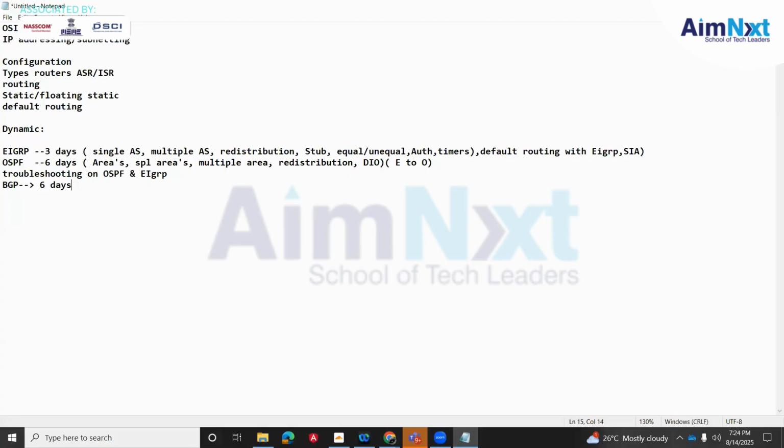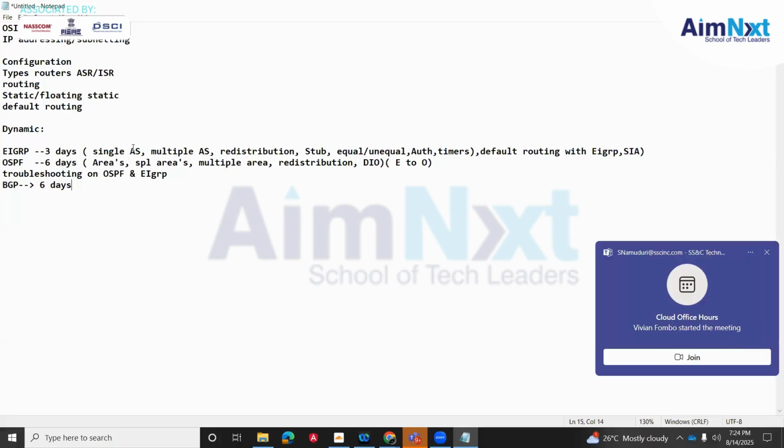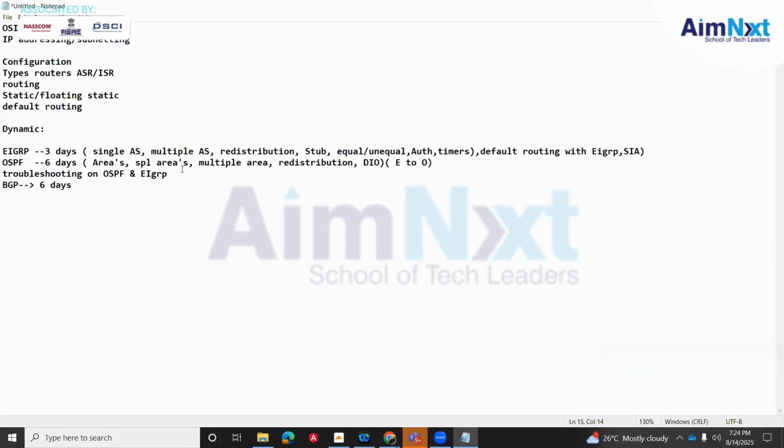Every vendor or every device has a separate concept for BGP, because we don't have any algorithm on BGP. Correct? So they keep adding more concepts on BGP. Okay, we'll take 6 days, and theory and lab will both be there in the 6 days.